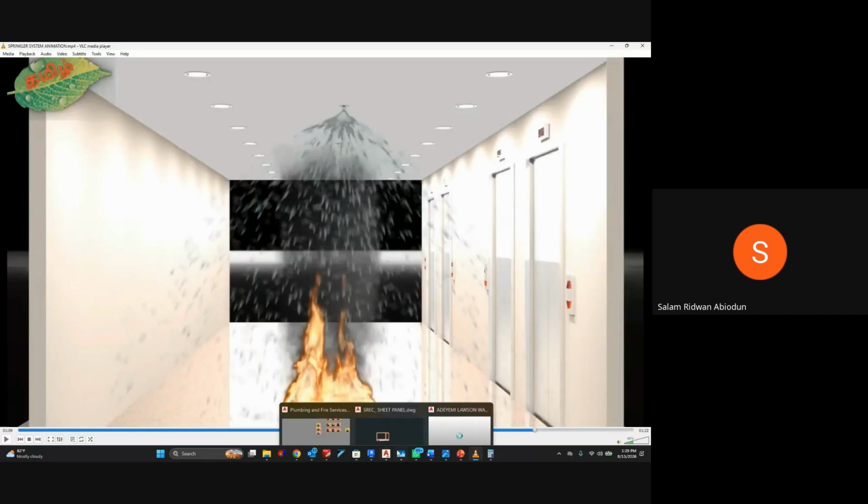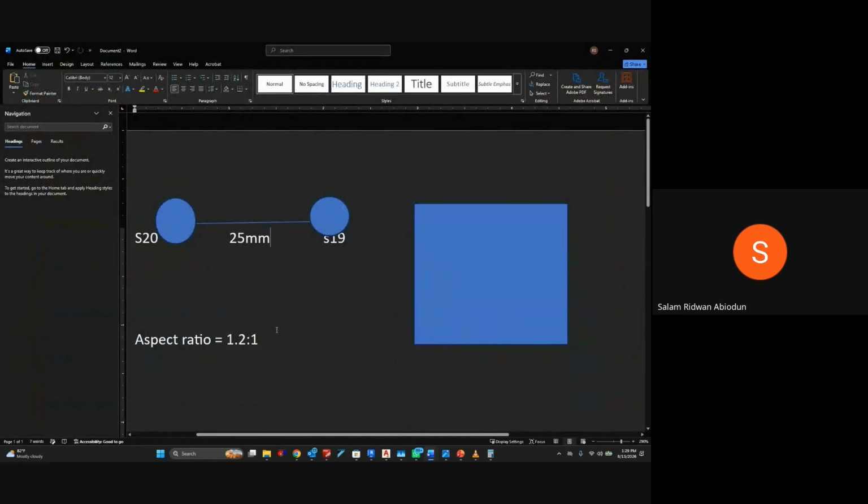Okay, maybe we should just go there. So like I was saying, let's just take this one as a sample. What is this rectangle representing? Please, I want you to be active. Don't sleep. This square here, what is it representing? The assumed maximum area of operation, AMAO. So the number of sprinklers in that area will determine the number of sprinklers you are going to consider for your calculation. Because you cannot be doing a 20-story building and say you want to calculate for every sprinkler.